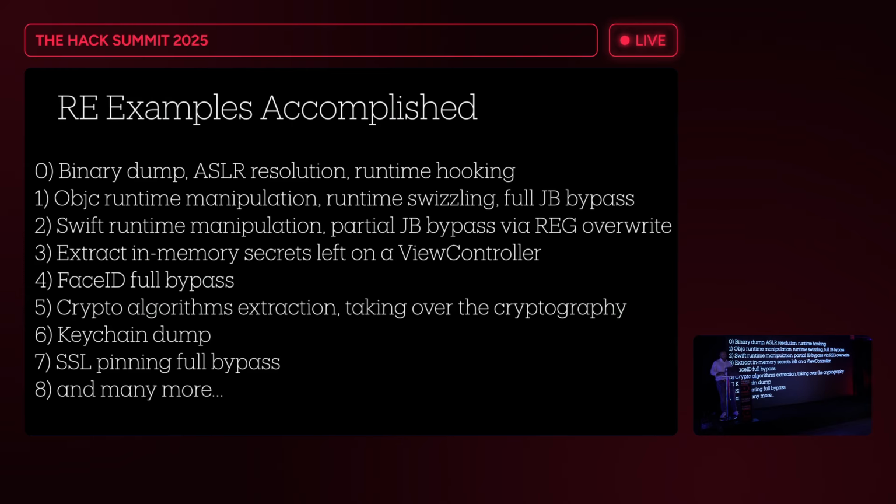I accomplished many examples. I built a whole 8 hours of workshop for mobile teams to be aware of security and how important it is. Some things you've already seen here. Maybe two more things I would highlight, the first is Face ID bypass. You all know when the phone scans your face, then lets you in. But if the Face ID is not backed up by keychain, then you can easily bypass it in memory as well. If it's backed up by keychain, then that's a whole other level of security.